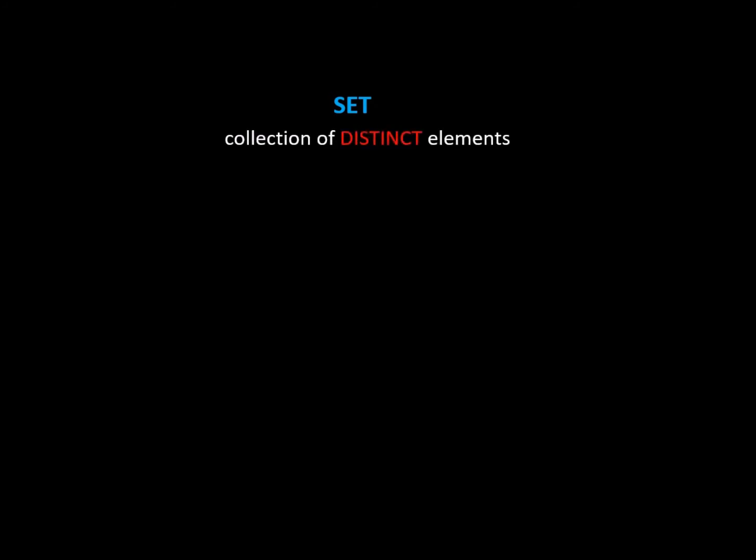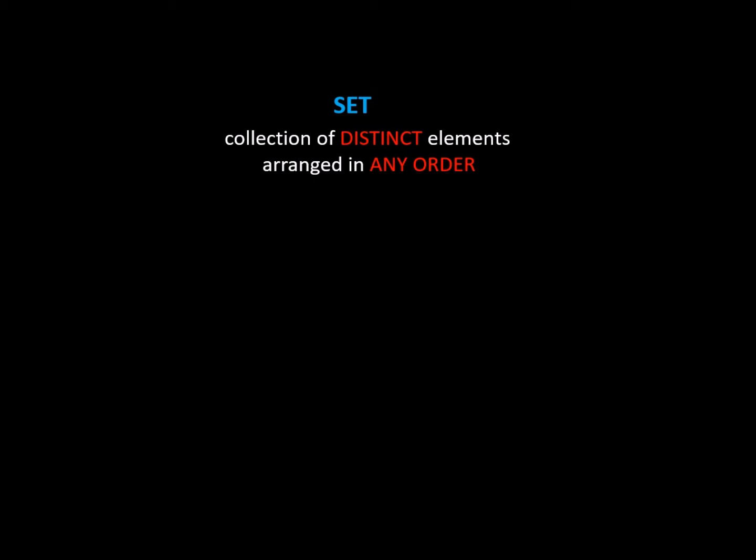Now I've highlighted the word distinct in red because it's a key word of the definition, and what it means is that in a set you cannot repeat elements. So you cannot have the same element listed twice in a set. Every element has to be listed only once, meaning all the elements of a set have to be different. So it is a collection of distinct elements and they can be arranged in any order. So the order of the elements in a set does not matter. So a set consisting of 1, 2, 3 is the same as a set consisting of 3, 2, 1 or 2, 3, 1 or 2, 1, 3 or whatever. So the order that the elements are arranged in does not matter in a set.